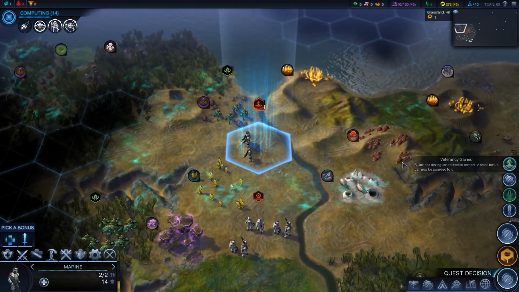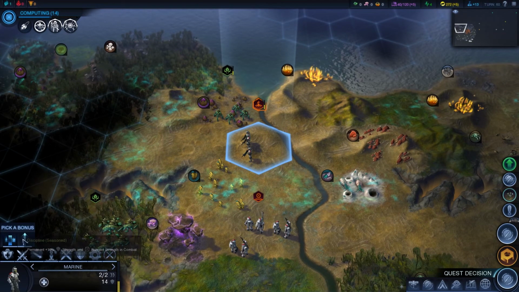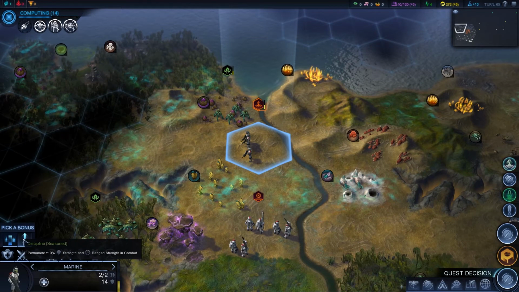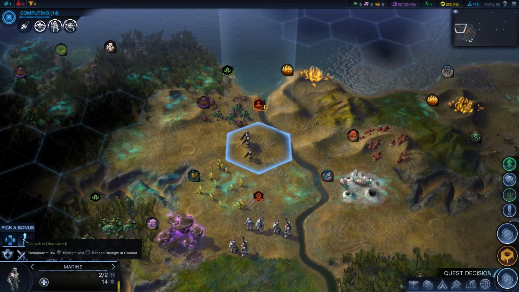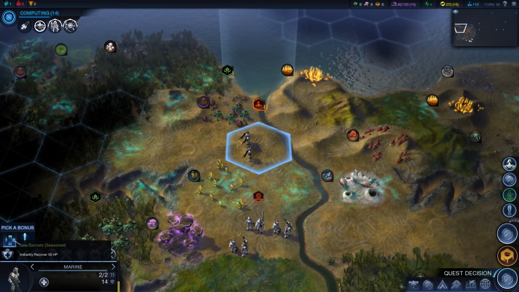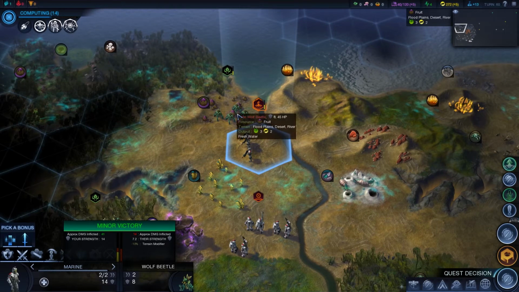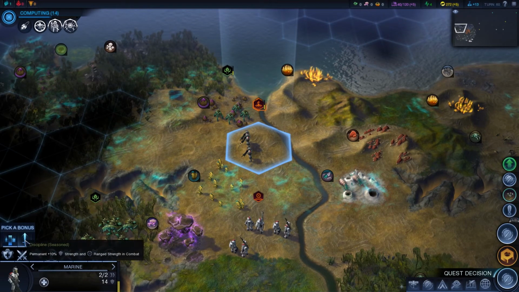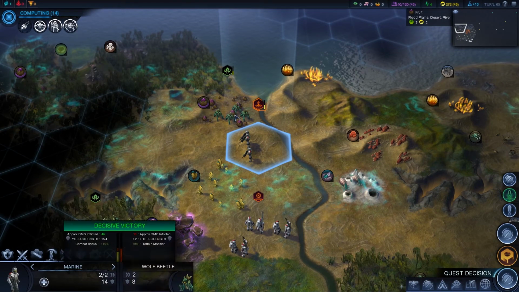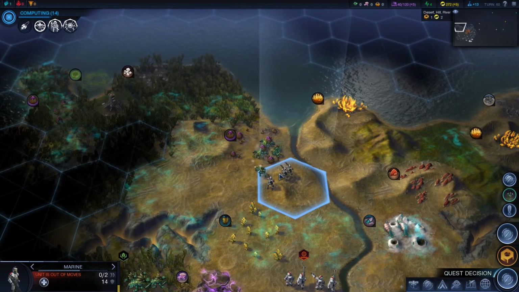Veterancy gained. We actually have a promotion for this unit. So we could give it a permanent 10% melee strength and or range strength increase in combat, or we could go and give it an instant heal. Now I think we can wipe that alien out there anyway, so I'm not going to go for the instant heal, and I'm going to go for the discipline. We should be able to get a decisive victory over here, so let's go ahead and do that.